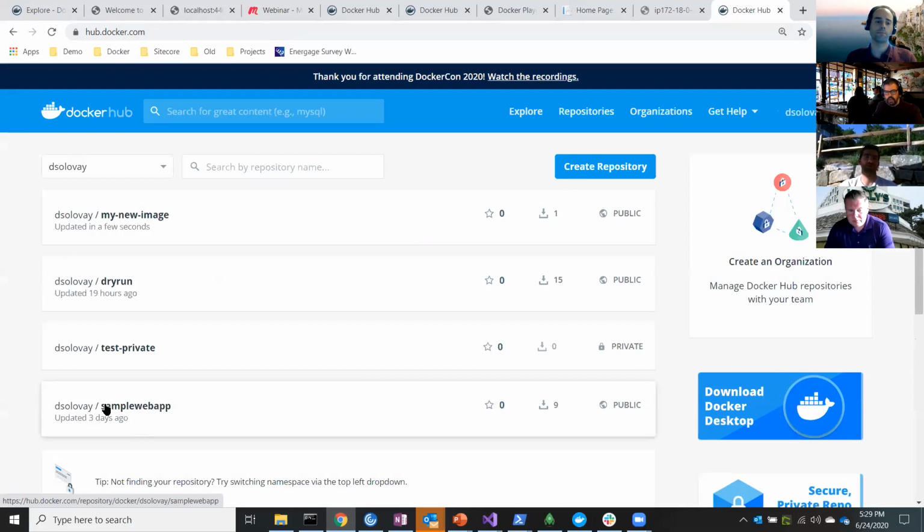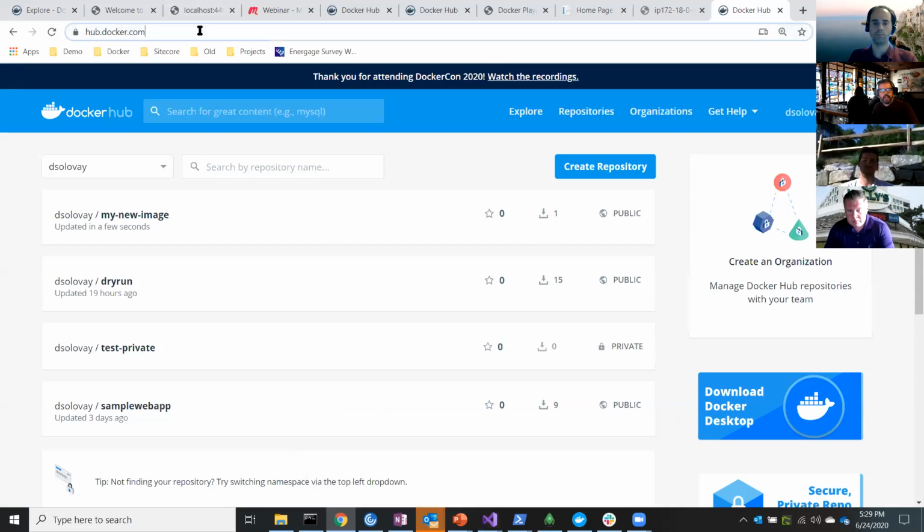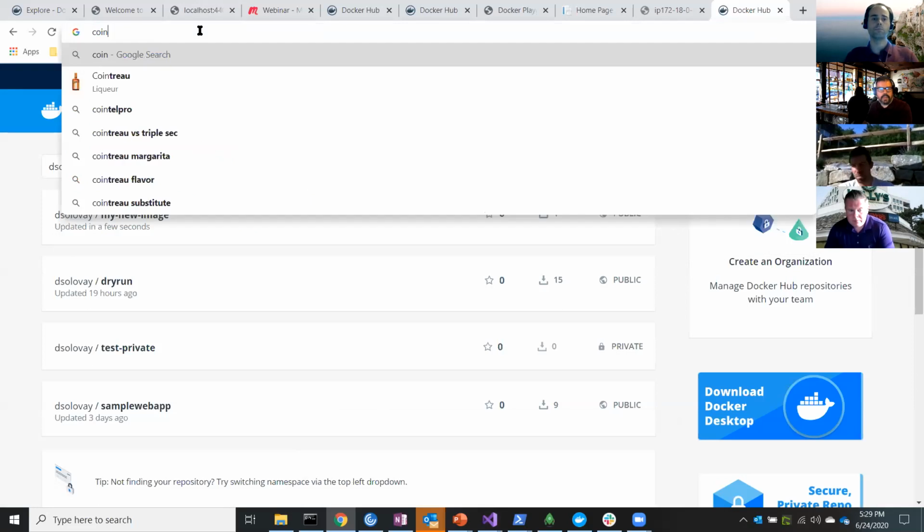Now, one of the cool things you can do, this is an actual website, and I'm going to skip that demo because I don't have time for it, but you can create an image in Visual Studio 2019. One of the checkboxes when you do File New Project is to build something in Docker. And as one of your deployment options, you can push to Docker Hub. And then once it's in Docker Hub, you can run a command line option with the Azure command line, or you can do it in Azure, where you can basically push the container up to the website.